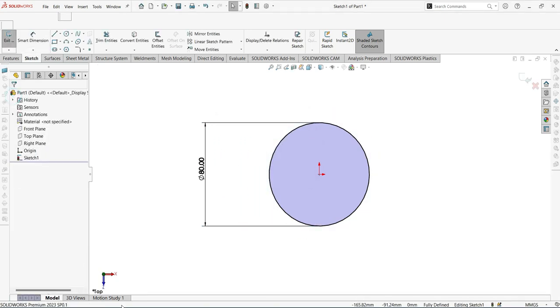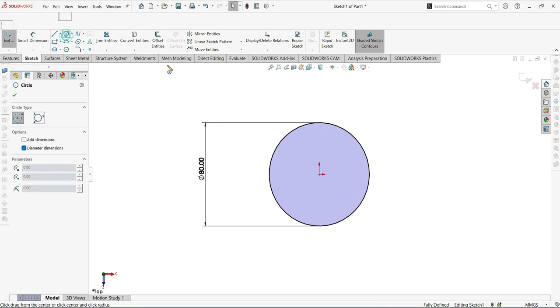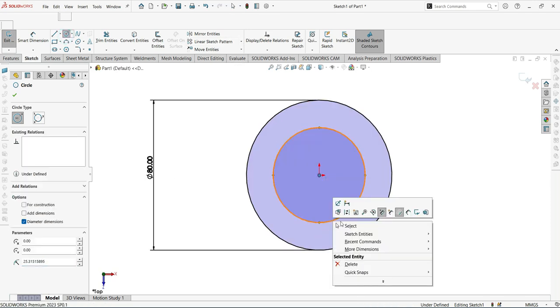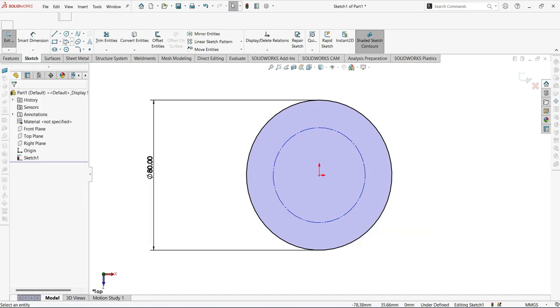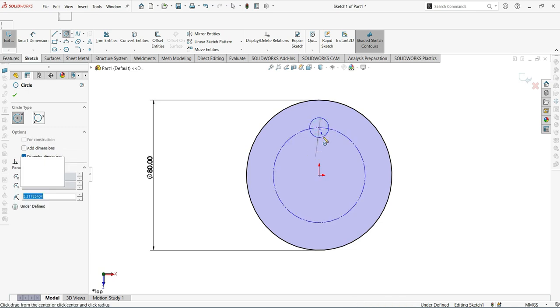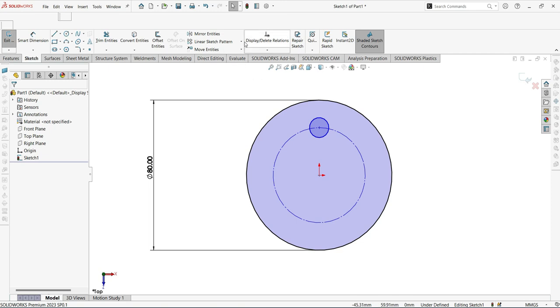Look, and then here I draw these 3 circles, equidistant circles. You may use circular pattern or you may use this. Make sure that this circle is for construction, and then draw the point here. You may select here as shown here. Let me select circular pattern.